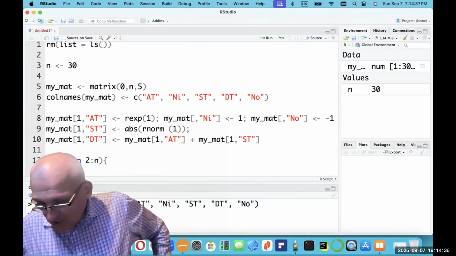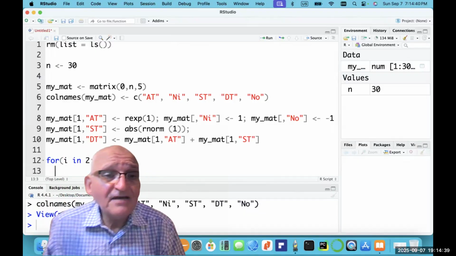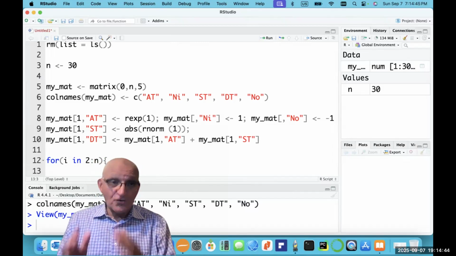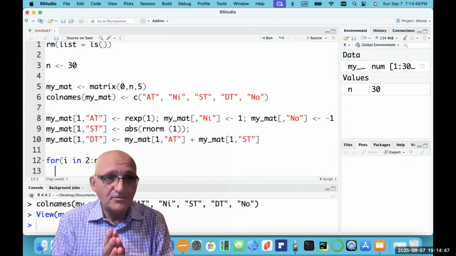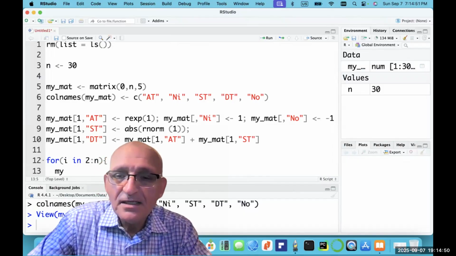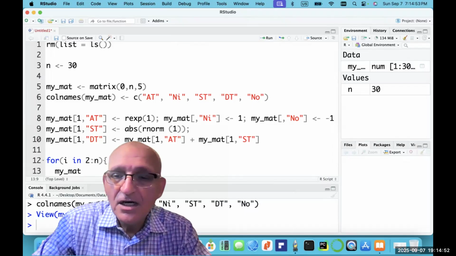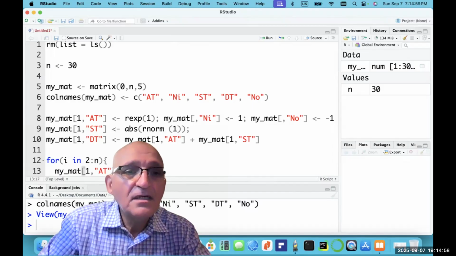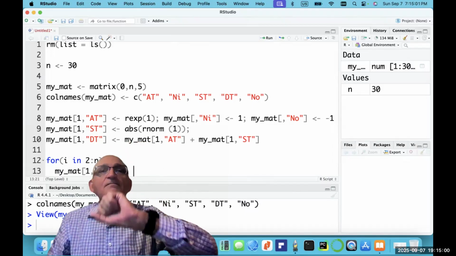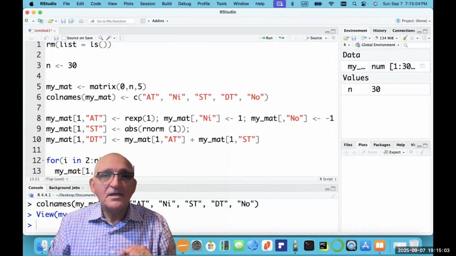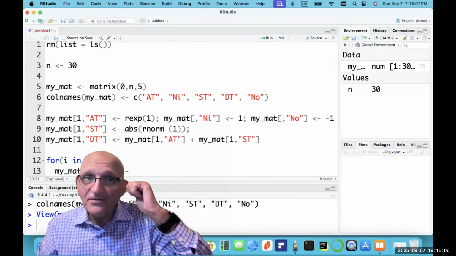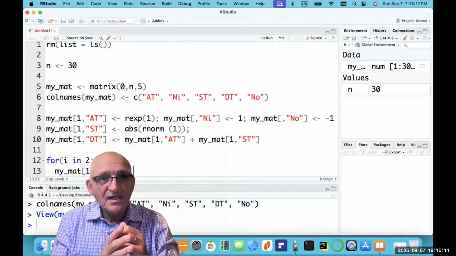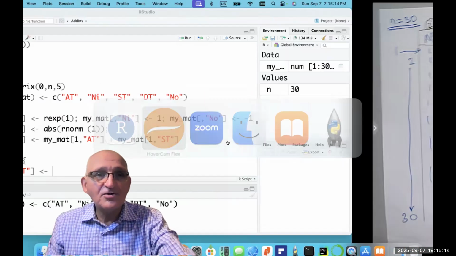Let's write the code. For the arrival time, how can I find it for any customer after customer one? My mat of I and arrival time is the maximum of, notice, the arrival time of the previous customer plus the exponential time between the arrivals, which would give me the time the customer arrives.